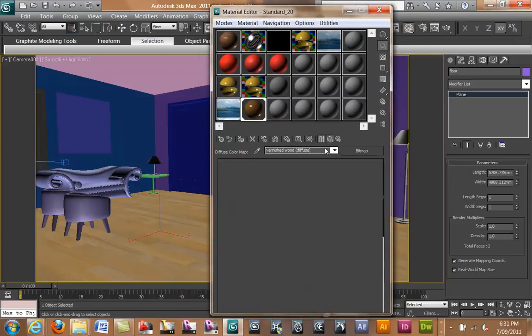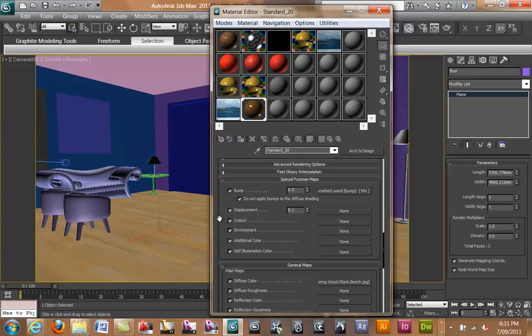So for materials like that, as a general rule of thumb, anything that's a repeating texture, especially building materials and those kinds of finishes, generally real world map size is the option to use. Probably most of the materials that have maps that you'll be using, you'll be able to use real world map size. Okay, now I've done the diffuse map, and then I've got to check the bump map.